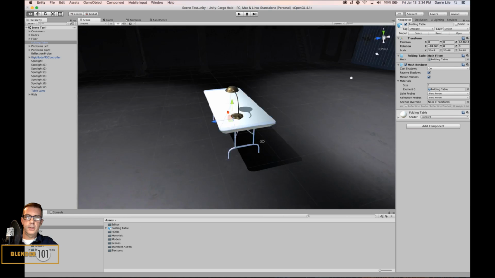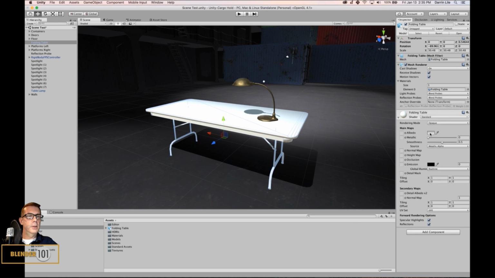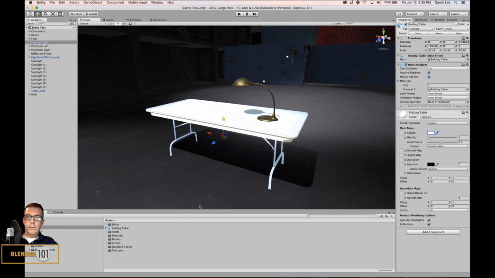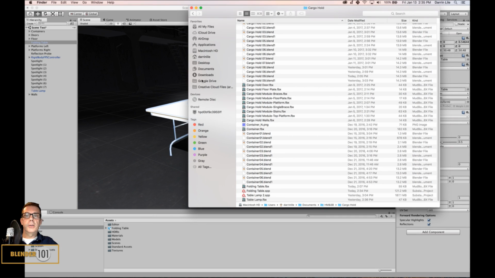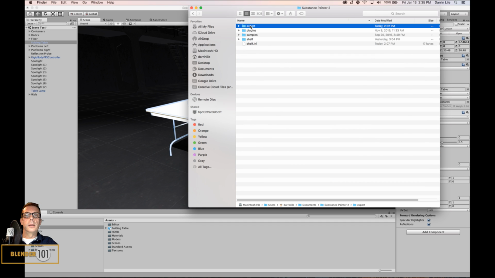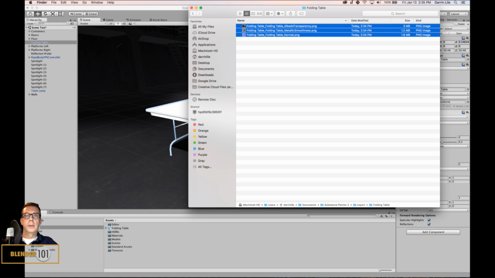There it is. Let's take the material to pure white before we add any of the textures. And where is my folding table? There it is. Let's bring these guys in and see how we did.